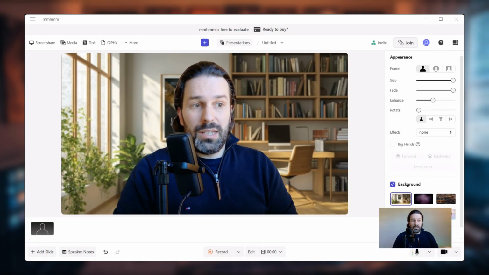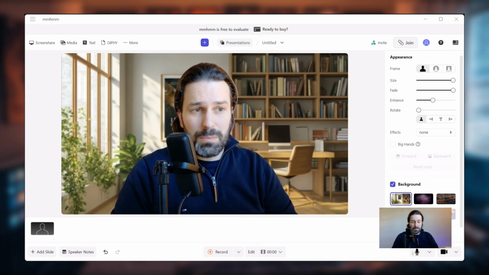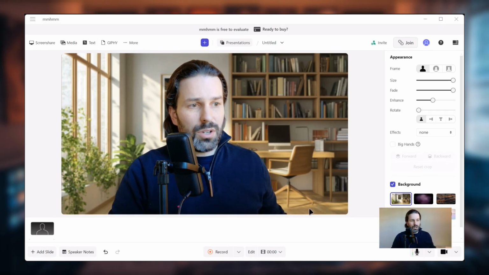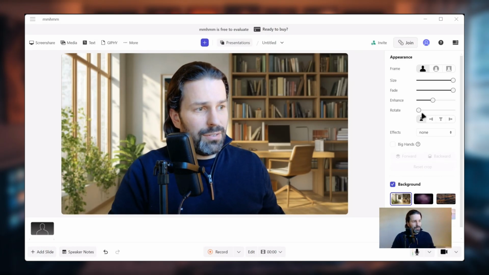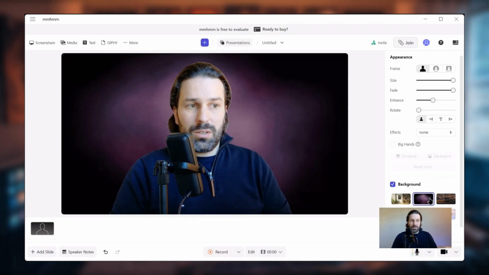It has provided the highest quality that I can see for how it's isolating. I think it might even be running stuff through the cloud. I'm not totally sure. But as you can see, I've got a custom background that I have added here. So let's see, if I were to change the background to something else, here's a darker background. See how it's still got that little white outline. Now, if I'm really still, it kind of goes away.